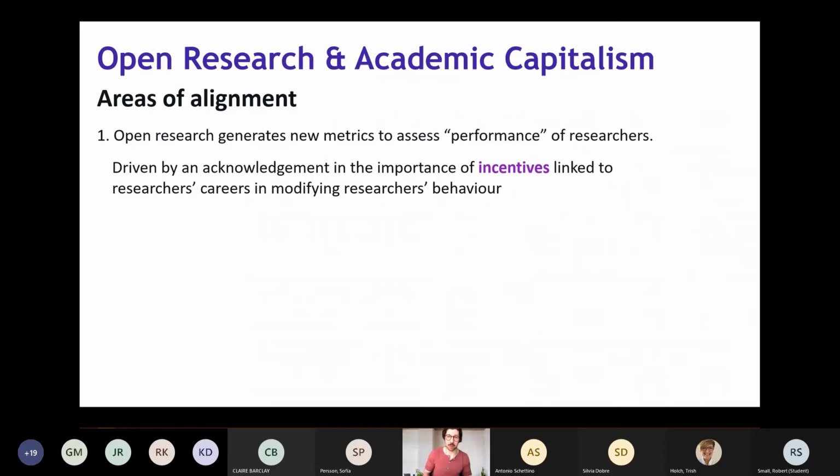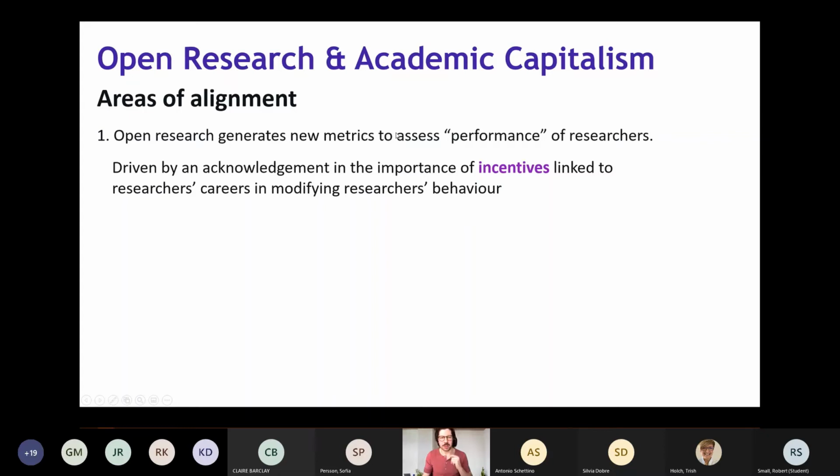And in a way, this has actually been indirectly advocated for by grassroots open research people for a long time, because there's an acknowledgement that people are not going to do open research when it's disadvantaging them in the current incentive system. If it takes you a lot longer to do open research, you're going to get fewer publications, and people who are doing closed research are going to benefit because you're falling behind.